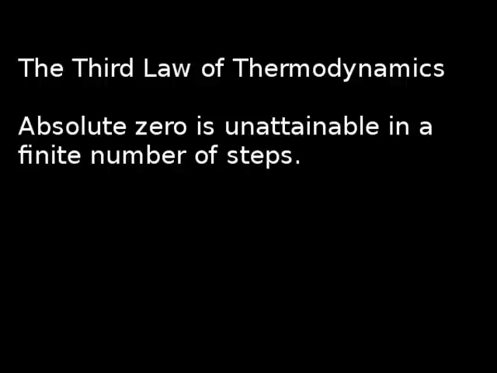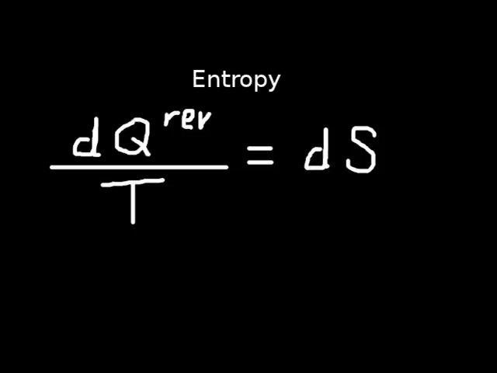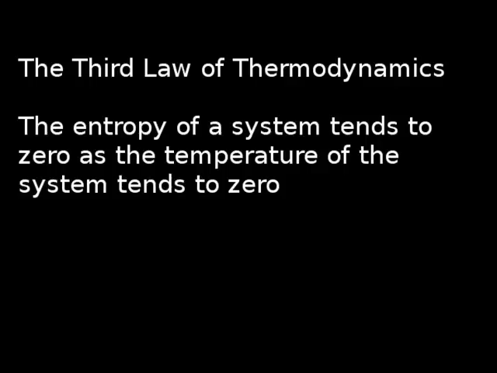As a quick summary, we have the three laws of thermodynamics. The change in internal energy is the heat added to the system, take the work done by the system. The entropy of an isolated system never decreases. And finally, that the temperature of a system goes to zero, as entropy also goes to zero.